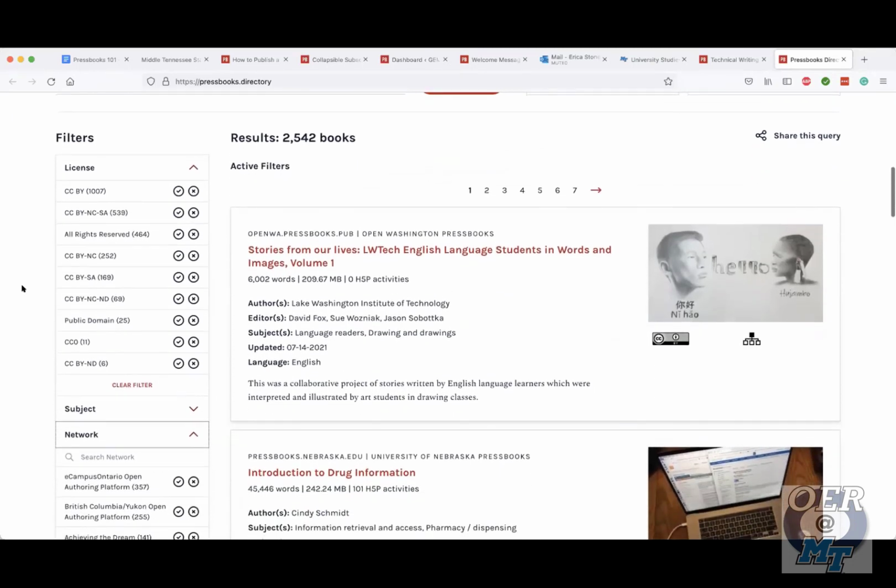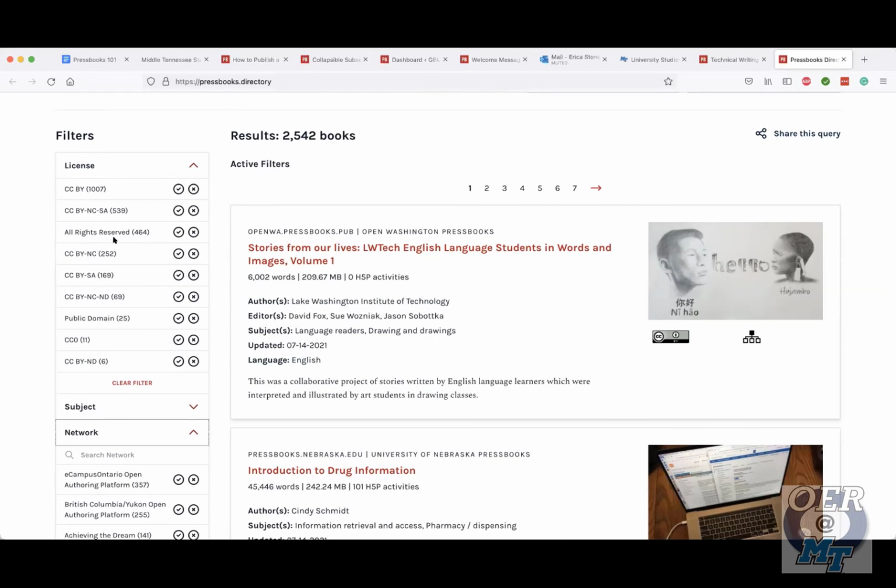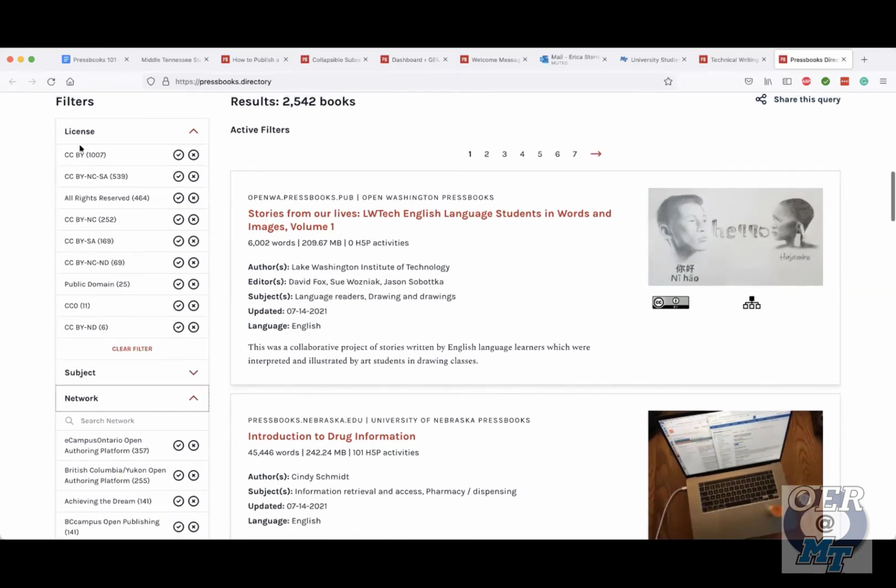One of the things that you want to think about when you're cloning materials, like what we're working on with Rebecca, is that you want the license that you choose for your materials to match the license of the materials that you're cloning. Otherwise, you're going to be in violation of copyright law. Suzanne and I are going to talk a lot more about these levels in a couple of weeks, but right now, everything that we're creating in English is all rights reserved. It will be open once we open it up, but once it's finished, we're going to create it as non-commercial share alike. But think about those things.